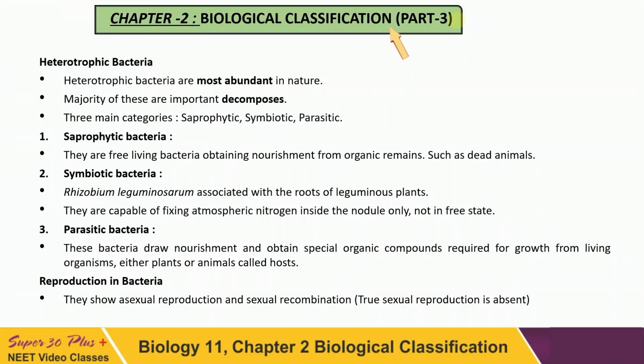Of this chapter, Part 2 we have discussed in the last class, where we have discussed autotrophic nutrition in bacteria, and there you have seen photoautotrophs and chemoautotrophs. We just want to justify that bacteria are very simple in structure but metabolically diverse. So nutrition wise you have seen that different types of nutrition are there. Now in continuation of that we have to go for this part 3, that is heterotrophic nutrition in bacteria.